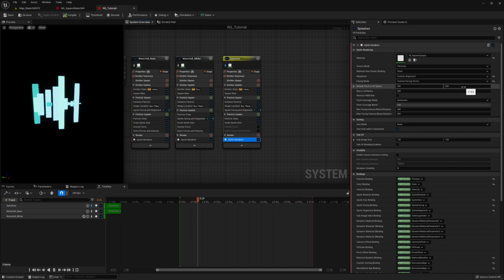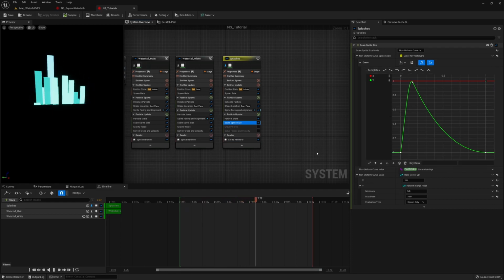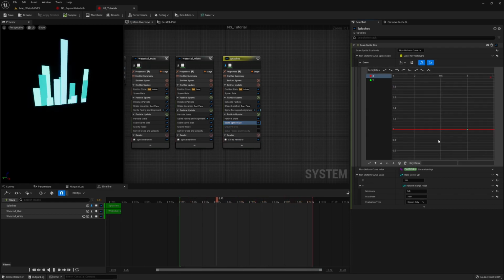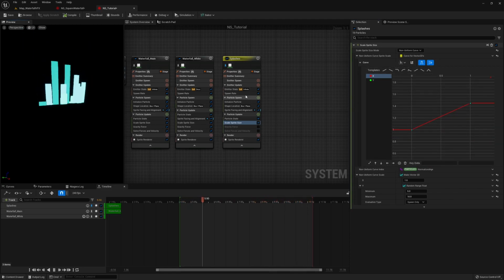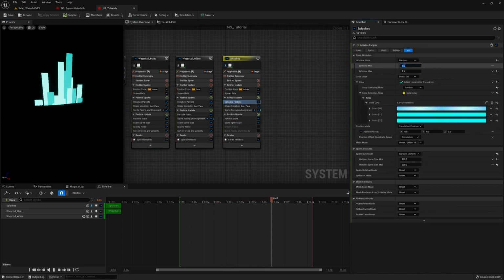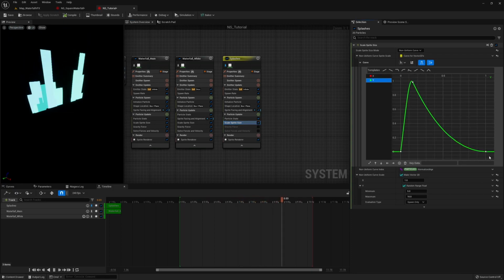But in our case, we want the pivot to be on the bottom. So we actually just need to change the 0.5 component to 1. And now, since its pivot is on the bottom of each sprite, when we scale our sprite size like this, it will only grow upwards, which is what we want. And now I feel like the X could also maybe slightly become wider because water spreads out. Maybe a bit too fast, so I'm gonna increase the lifetime again to 1.5 and 2. And yeah, that's already we have the kind of punchy timing of the splashes, and it's just from this really good curve shape.